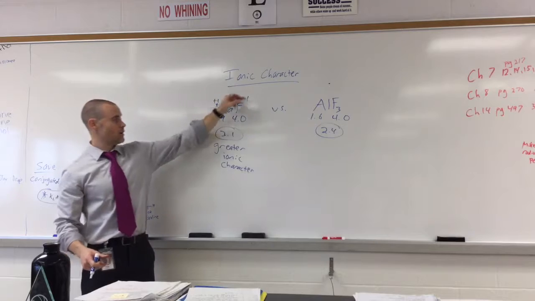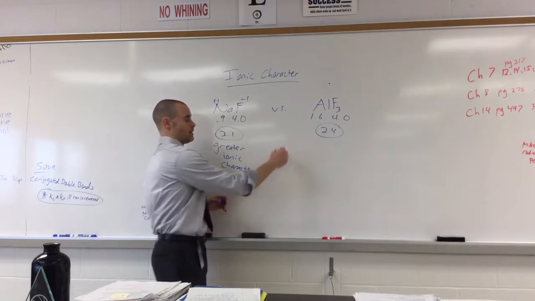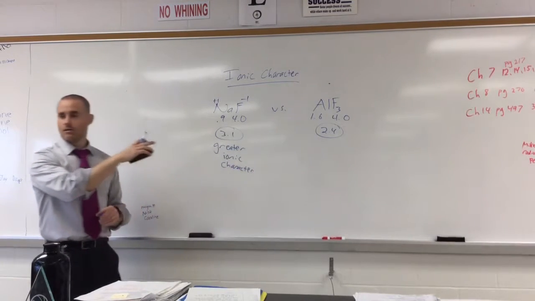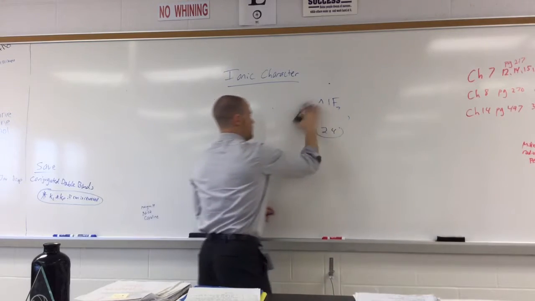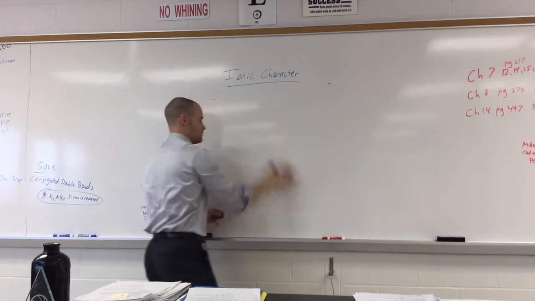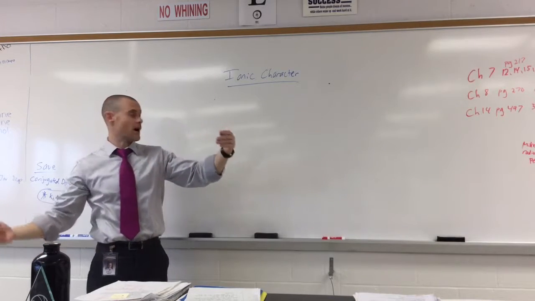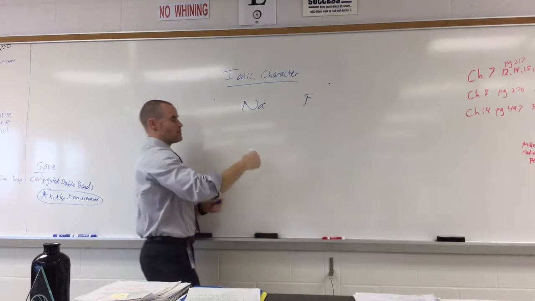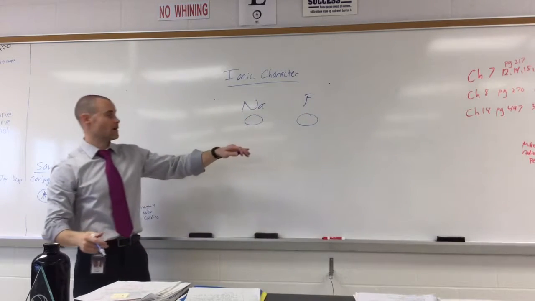And one thing I did want to mention with this, you don't have to write this, but when Na loses that electron, so let's say, actually, can I erase this? Yeah. I know I'm going quick, but stay with me. So the moral of the story there, subtract the electronegativities. The bigger the difference, the more ionic it is. Now, if you take Na, you do not have to write, just watch. Let's say Na is this big and F is this big before they bond.